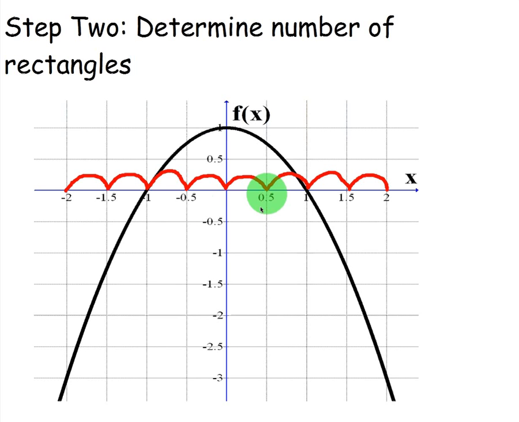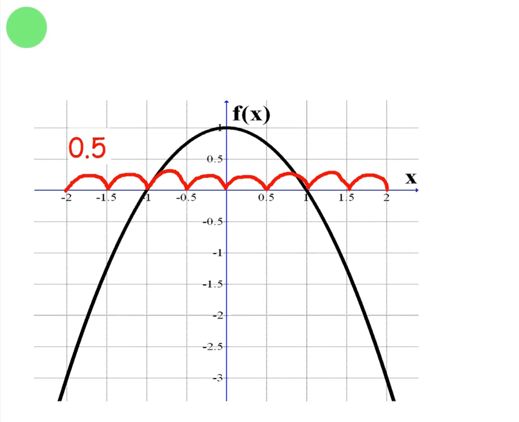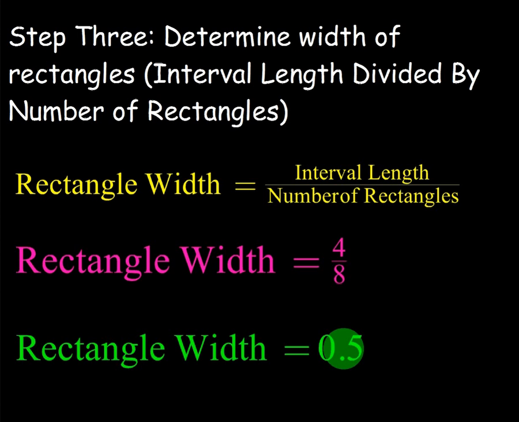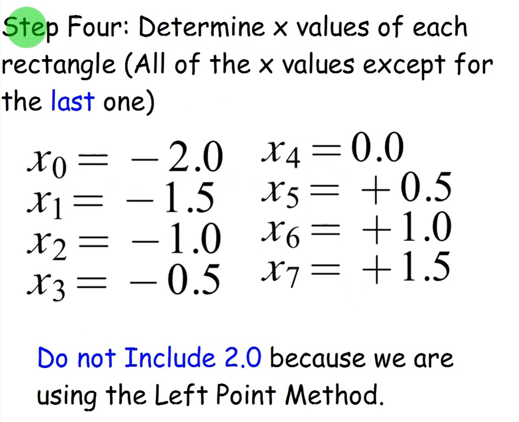To me, what really helped was drawing it and visualizing each rectangle, which is what we're doing here. So now we get a width of 0.5 for each rectangle. And again, you don't have to draw the picture if you follow these steps correctly. You'll eventually get to the point where you just analytically do these steps without actually having to draw the graph. But for now, we're definitely going to look at the graph for conceptual reasons.